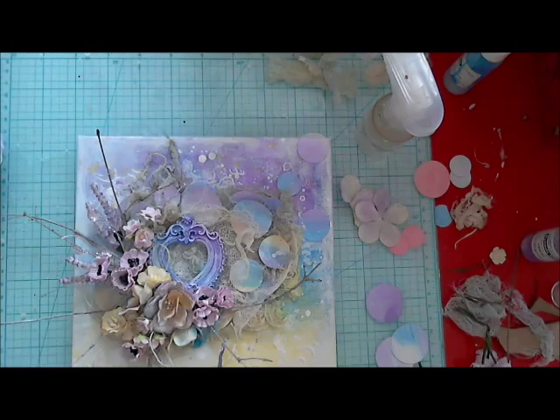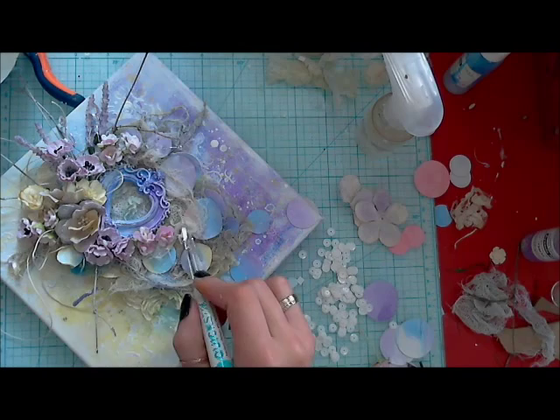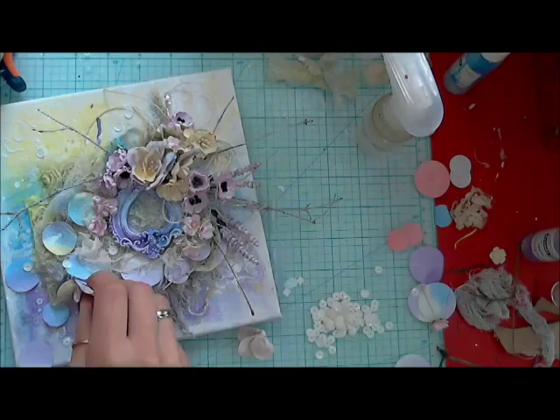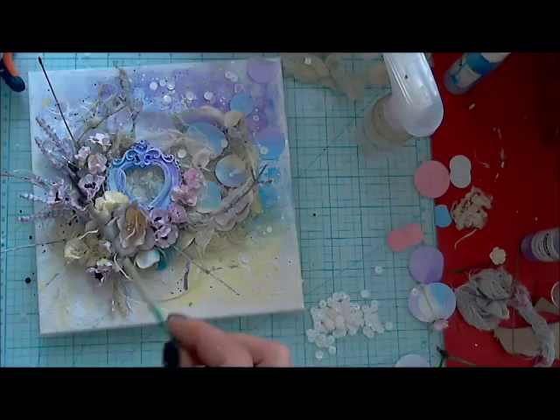At the end, to add a little more bling, I'm adding white sequins and gluing them on gel medium. As a finishing touch, I add some black splatters with a splash ink on top. Do not waste any materials — I'm putting the petals I had left after resizing the magnolias and placing them under the composition too.